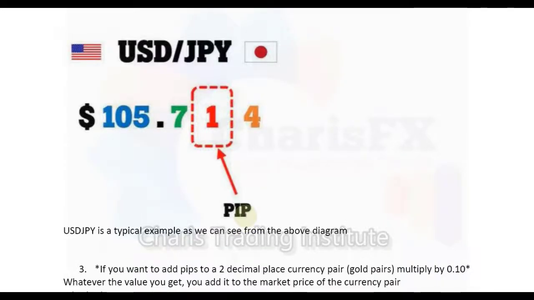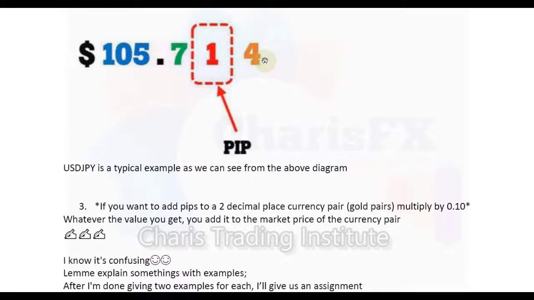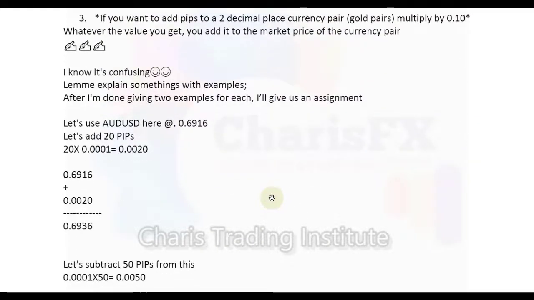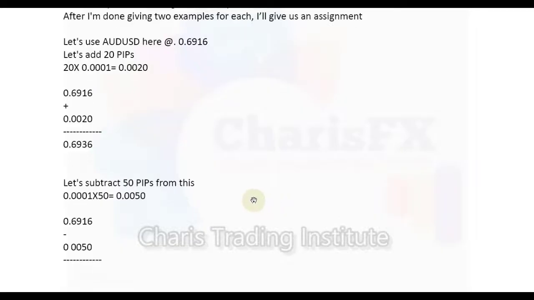Okay, so for currencies that are priced into 2 decimal place, the last decimal point is actually where the PIP movement happens, and then this 3rd figure is called a pipette. We do not include pipettes in the calculation of a PIP movement on a currency pair. Okay, so let's quickly look at examples, since we have examined how to calculate PIP movement on a 4 decimal place currency pair and a 2 decimal place currency pair. I hope this makes sense.